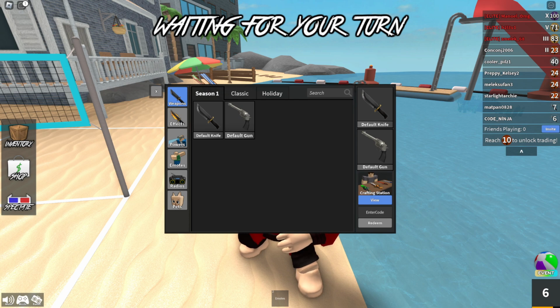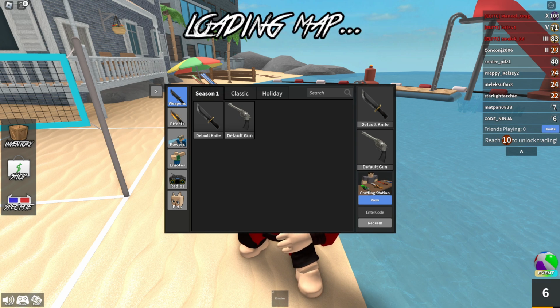There's a bunch of working codes in this game, and I'm gonna show you all of them. One of these codes gives you a knife, and the other codes will give you a revolver skin or something like that. Let me just check them out. I think they tweeted something last time. You have to redeem the code that I'm gonna give you right now. So let's just see, Murder Mystery 2.